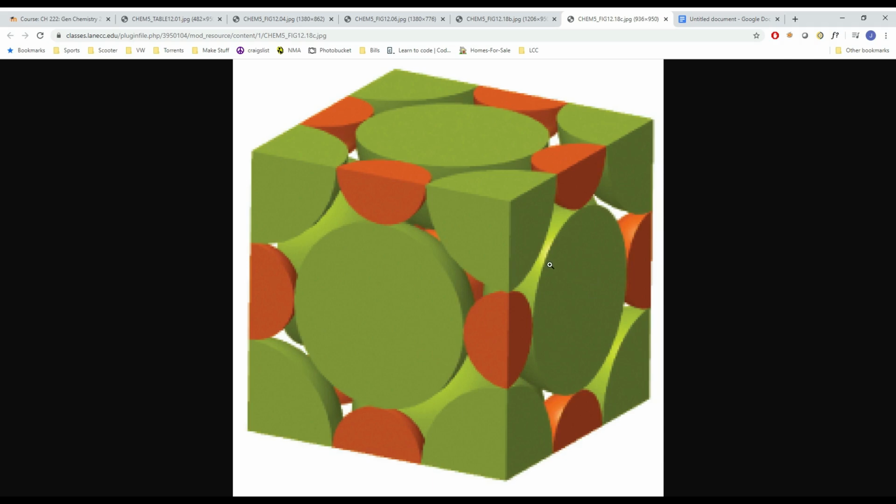And so what we can do is, if you are presented with a unit cell, you can figure out the formula. This is one of the only major things you can do in this chapter that I expect from you: to be able to get a formula from the unit cell. Now we already know this is NaCl. We know it's 1-to-1. Okay, but how can we figure that out from looking at this image?